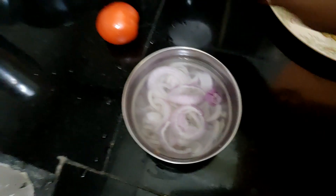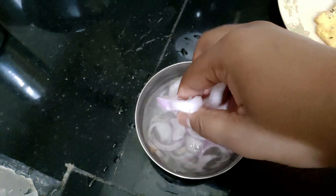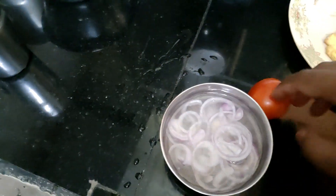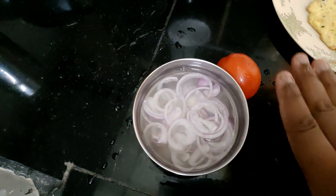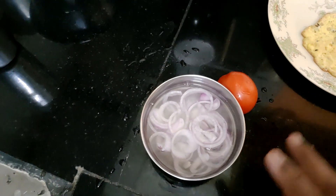As I told you, I'm going to serve it with some onion and tomatoes. I soaked the onions so they can release their pungent flavor — they become really juicy when you do this. Just give it one or two minutes settled in the water and you're good to go.